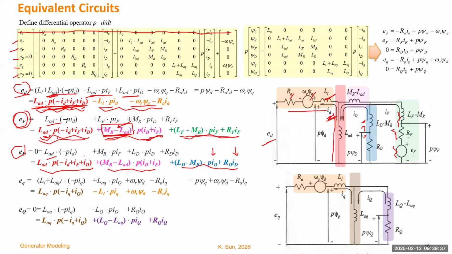Okay, all right. So we have the 2 circuits to start with, and they are accurate models. So you can either use those voltage equations or use those circuits to build up your power system model to do the simulation. So far, we didn't sacrifice anything, right? We didn't ignore anything. So those models are accurate.